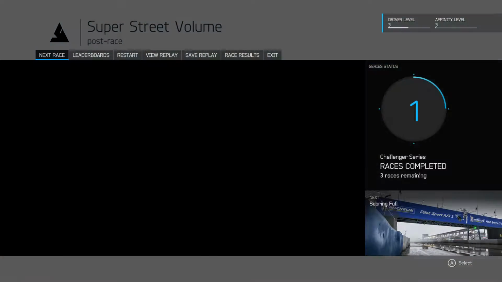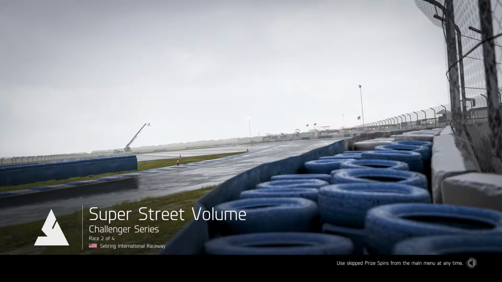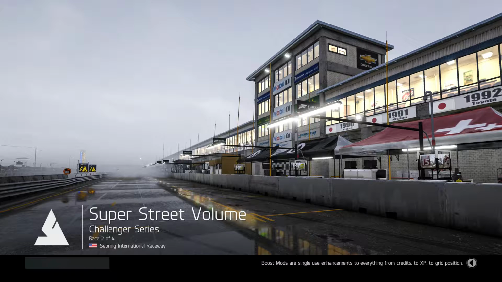Challenger Series. One race complete. Three races remaining. Sebring Full is the next one. Your next race takes place in heavy rain at Sebring International Raceway. Track poses several challenges. Tires lose grip easier during cornering, braking distances are longer, and deep puddles accumulate, causing a risk of hydroplaning.